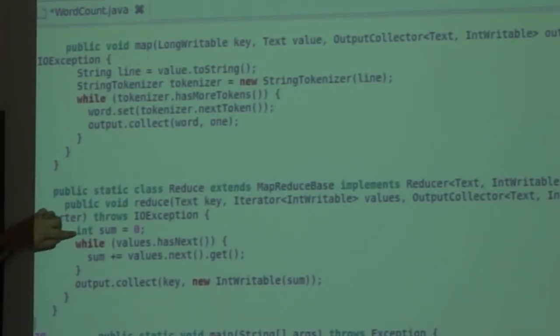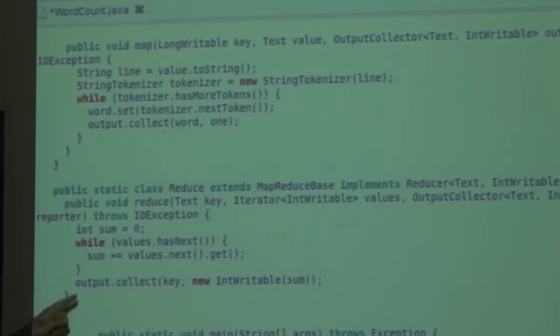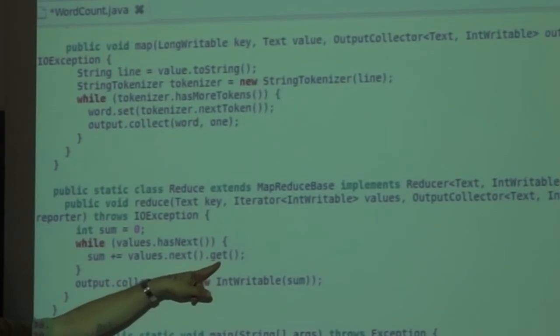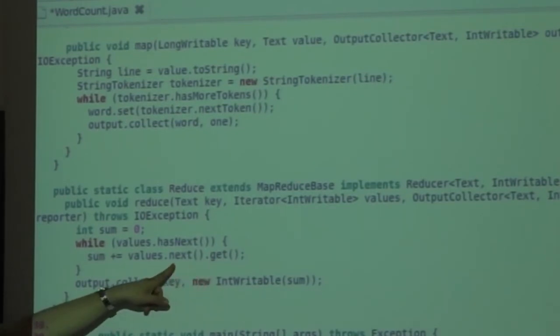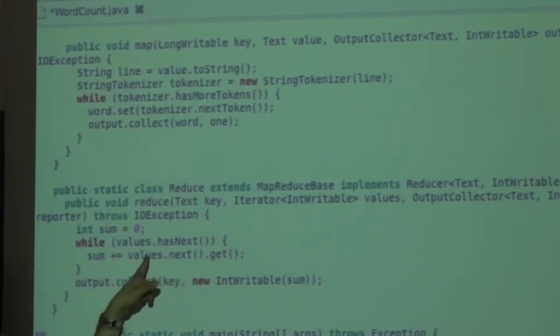In this case, we just declare a variable sum equal to 0, and then for every integer in the values iterator, which iterates on values, we add all elements in the values iterator into sum. So we are actually adding lots of ones together.